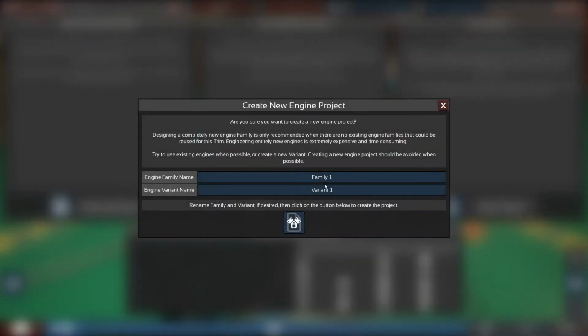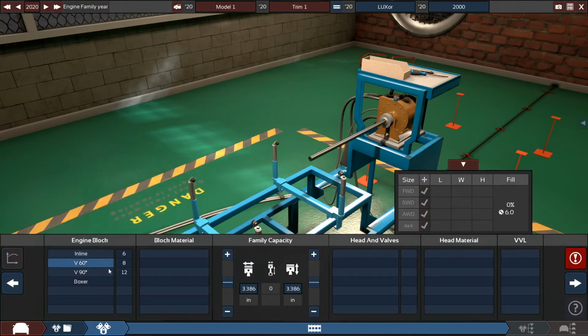We're going to run a new motor. Now, I wonder, am I going to be stuck with a V6 here? In which case, it is going to be a turbo. We'll just call it Luxor. Luxor 2000 is what we'll call the engine. Why not? Let's see what we can get away with.